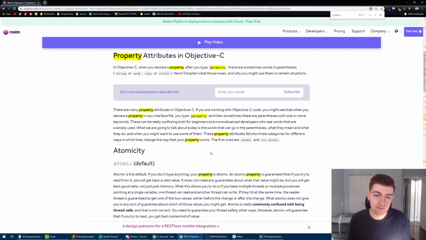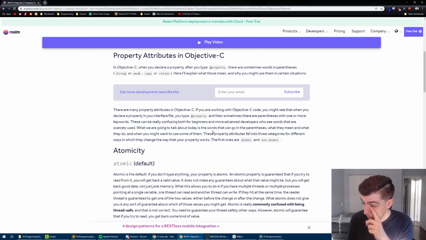Yeah, I don't know. This sounds... And then sometimes there are parentheses with one or more keywords. If your thing can be confusing to advanced developers... Oh, maybe it means developers from other languages that are advanced in those other languages. Yeah, I don't know. Yeah, that's pretty strange, man.